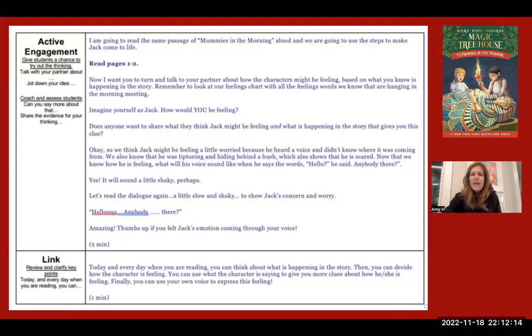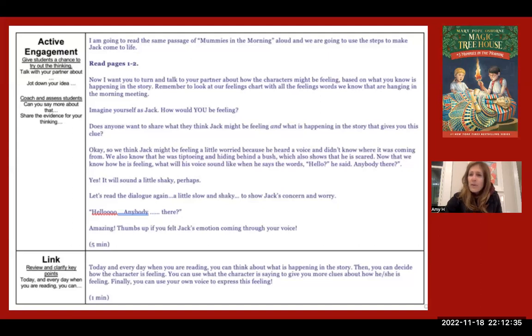Okay, so that would be that active engagement part. And then our link is really going to be the clarification of that teaching point. So today, everybody, when you are reading, I want you to think about what's happening in the story so that you can decide how that character is feeling.